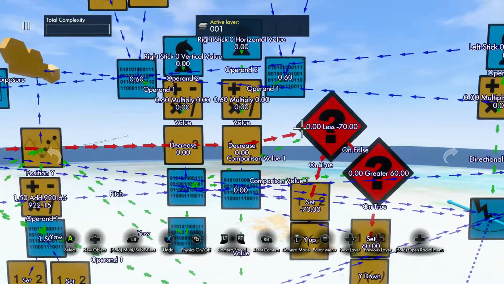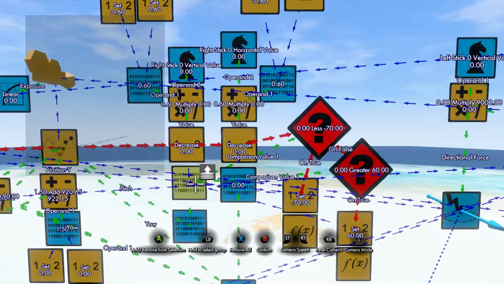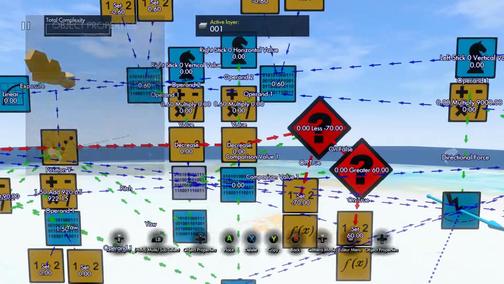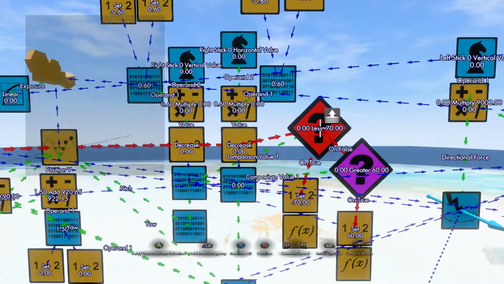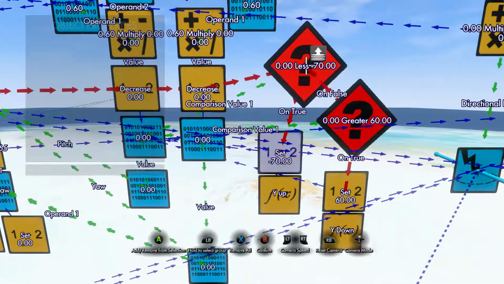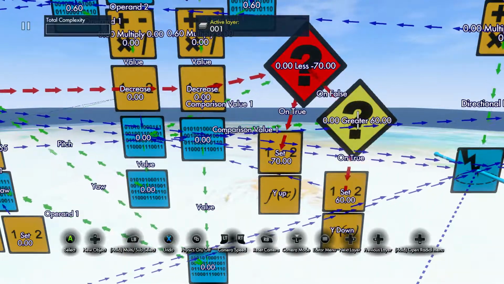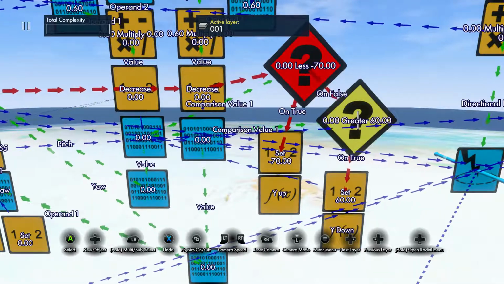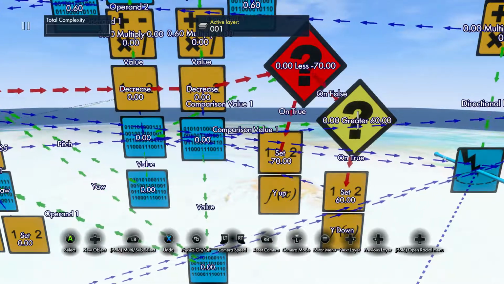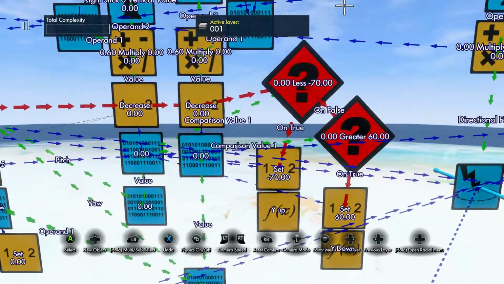Make sure you have a generic filter. The comparison value is the first one. And for your second generic filter, make sure you compare the first one, which is also the first one. Make sure you press it on false, which is to continue the string of impulses. Make sure you're on trues here, and your on true here is there. This is going to control the camera's lock. So when you look up on Y, it's going to lock at a certain height, 70 degrees, and greater, which is down, is going to lock at 60 degrees downwards. So you won't look all the way around, just like a real neck would in real life.